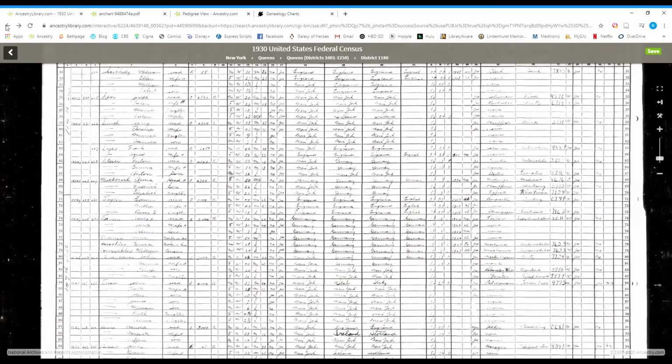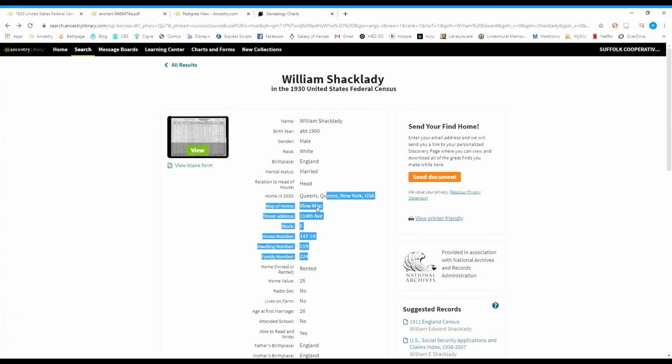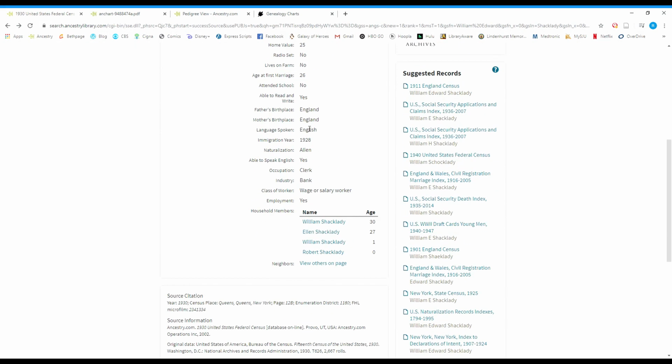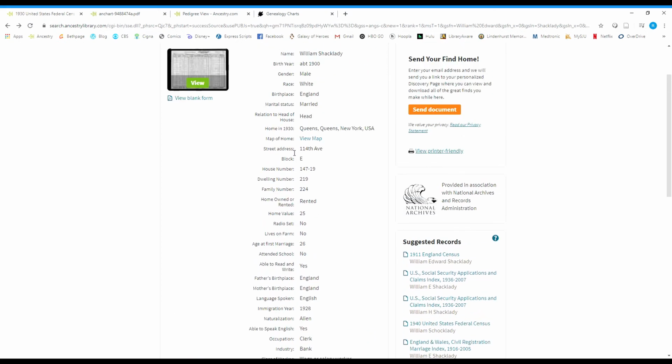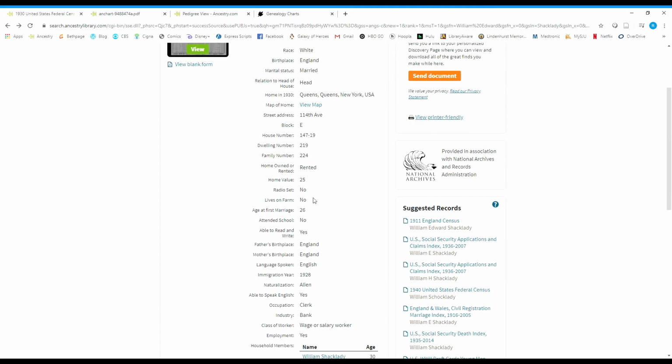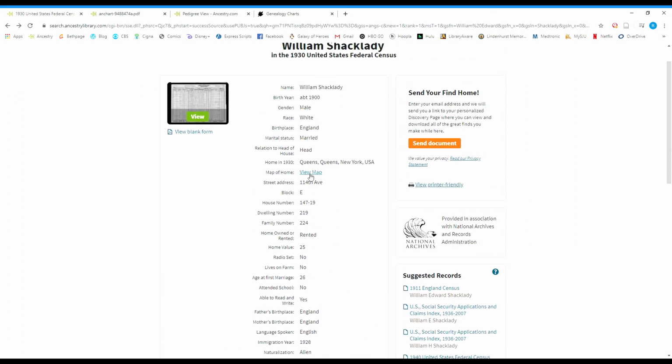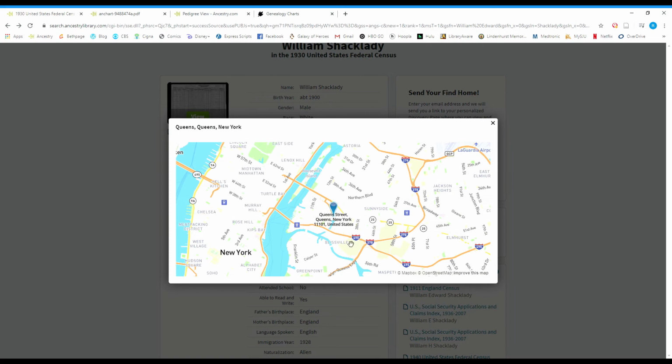So like I said, the Ancestry record shows a lot of information, like their job, that kind of thing, and when they immigrated. He finally moved to New York in 1928, where they lived. You can view a map of the home. It shows you where the street is.